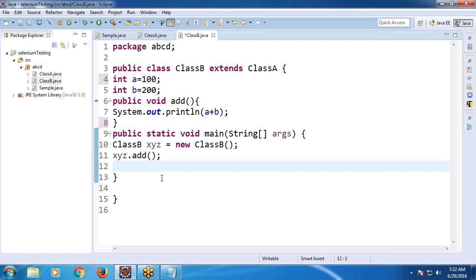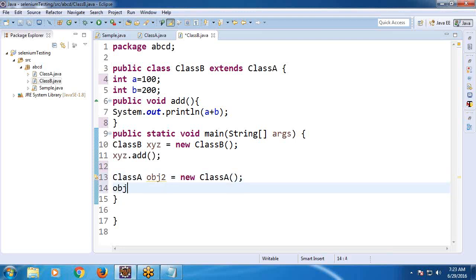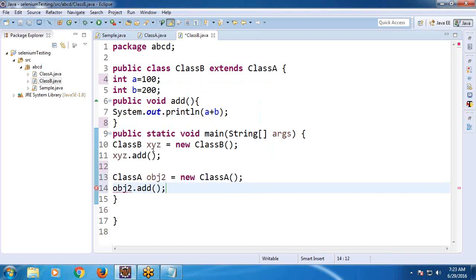You create an object using the parent class name. Class A, next obj2 equal to new class A, next obj2 dot add.